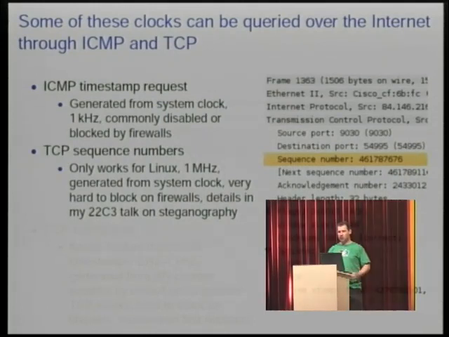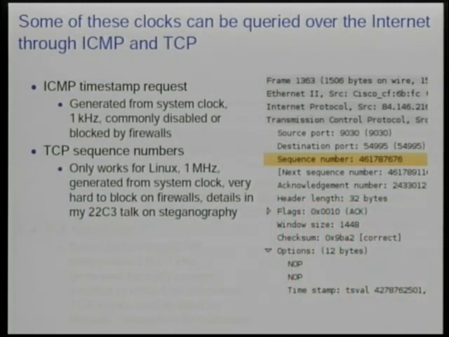Another one, which actually brought me onto this topic, I talked about at the last Congress, which is on Linux. You can estimate a notion of a computer's time from the TCP sequence number. This is because when a sequence number is generated, the host will take the source and destination port and IP address, hash them all together, and then add on a 1 megahertz clock. So that's good because it's very fast and that allows you to estimate the time very accurately. But it's from the system clock, so it's NTP synchronized, which is a problem. But one thing on the good side is it's actually very hard to block on firewalls, because if you block initial sequence numbers, then nothing works. And if you want to know more about this, there's some more information in my previous talk. The slides are on my website.